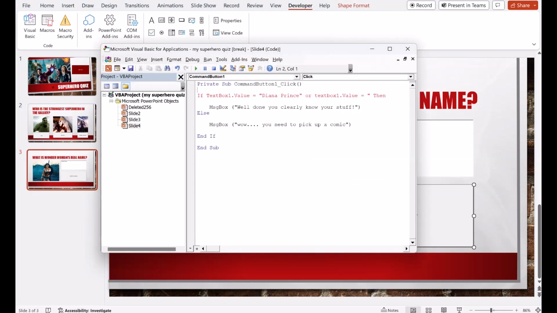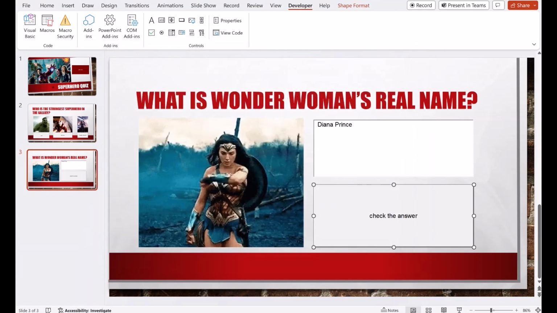What's happened here? Where's it gone? Quotation marks, Diana Prince. So that's exactly the same. So I want to make a lowercase p and I want to make a lowercase d, and now I can put in either of those options. You can do it in all capital letters, you can do it in all lowercase if you want. There's lots of different variations to this. You could even ask a question that's got two possible correct answers. So yeah, I'll show you how that works now.